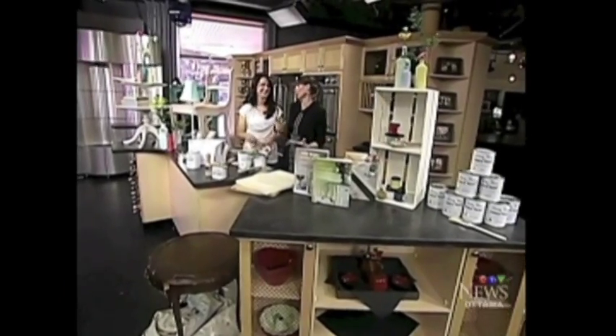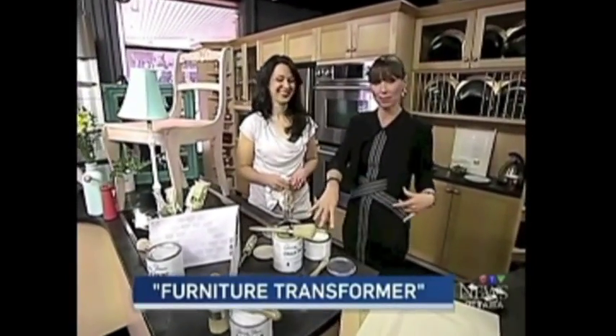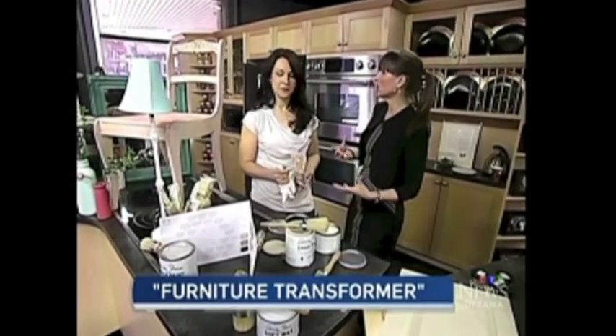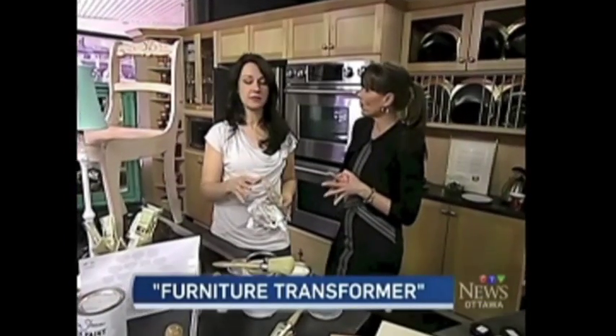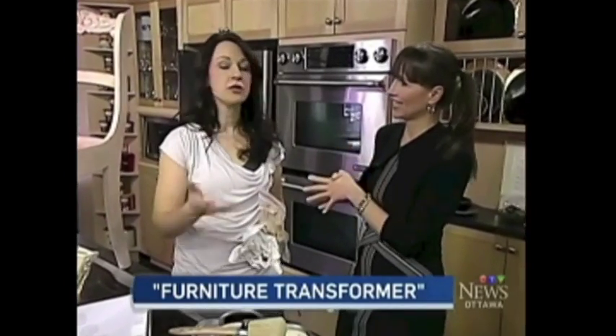Let's go to Leanne now with some furniture restoration that sounds pretty unique. It's really fun! I said if I were to stand still for long enough, I knew Katrina would paint me — but it's actually because I touched the paint. It's okay to touch this type of chalk paint. It doesn't have a smell. It's water-based, eco-friendly, very easy to use. You can use it in your house.